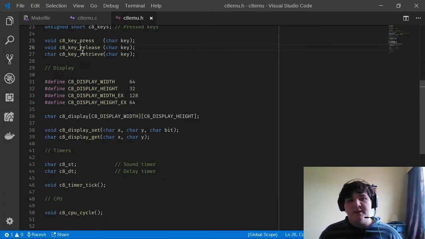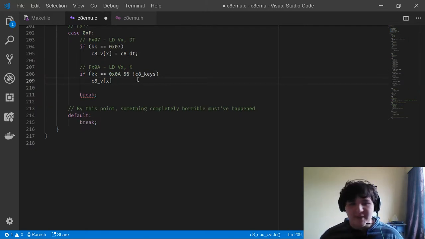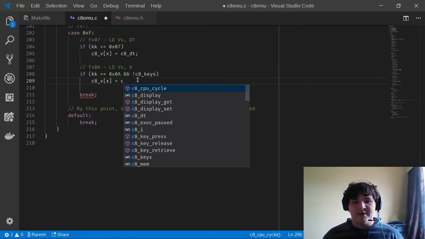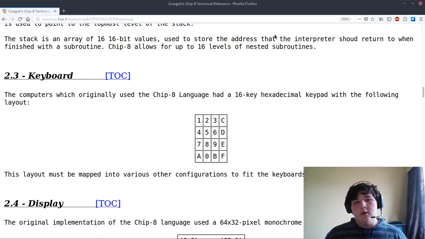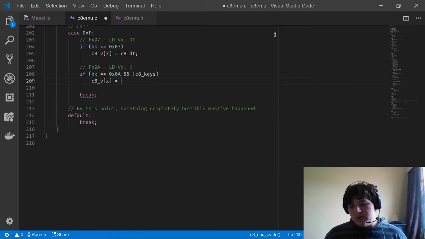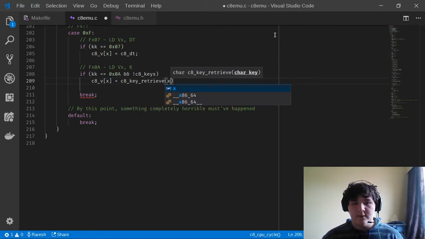Now the reason I made this function is just so it's easier, more concise, because it's important to have concise code, apparently. So you go Vx, and that would be the key that is selected, so we go C8 key retrieve.